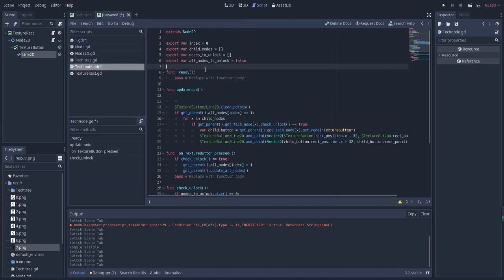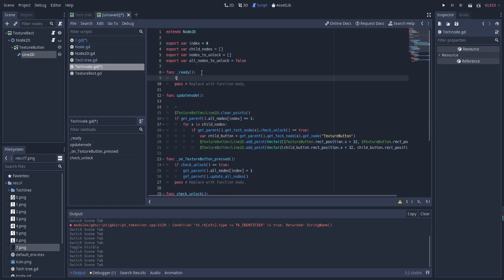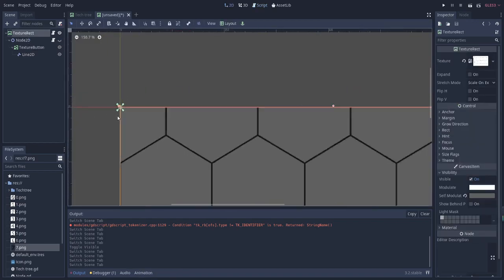We need to set the global position of Line2D at the very start to Vector2(0, 0). You can ask why, and I will answer. Because Line2D has an offset that relates to its position, and if we set this position to 0, 0, it's there.